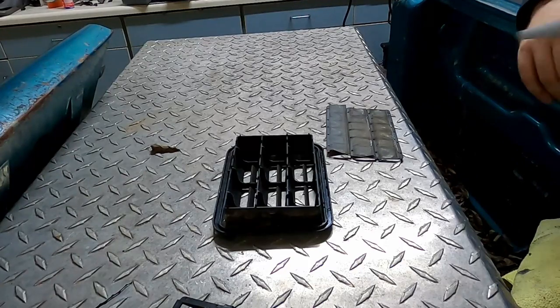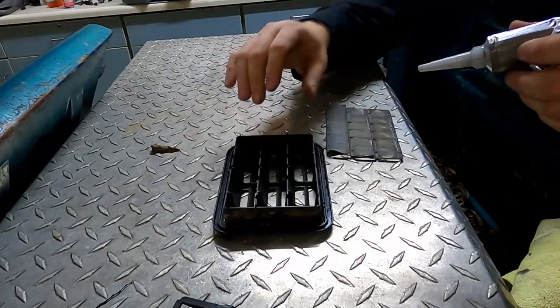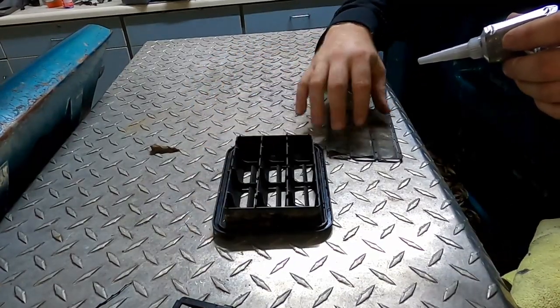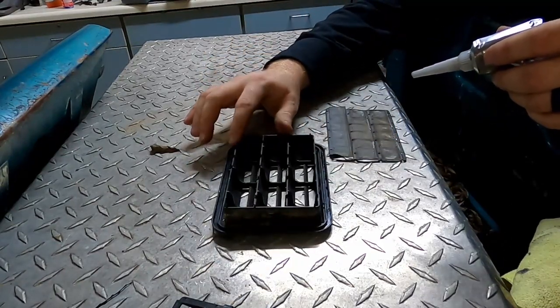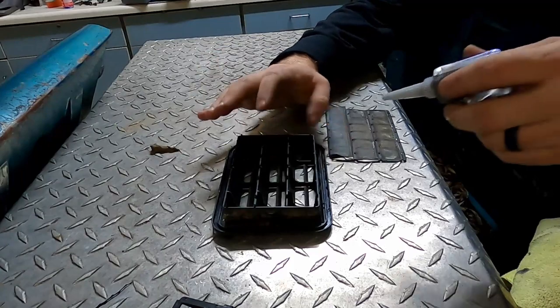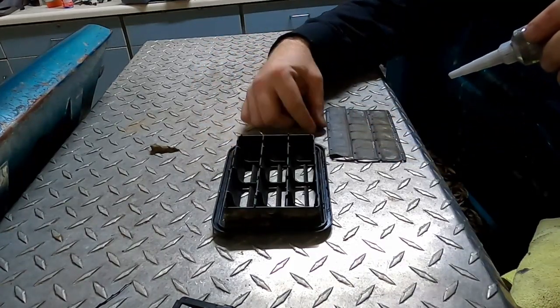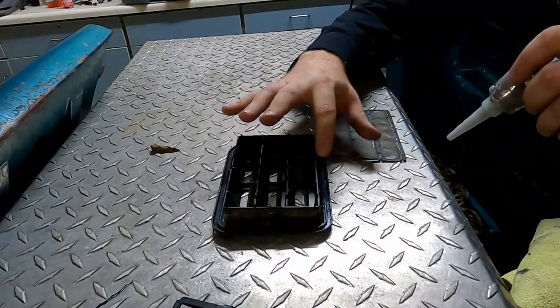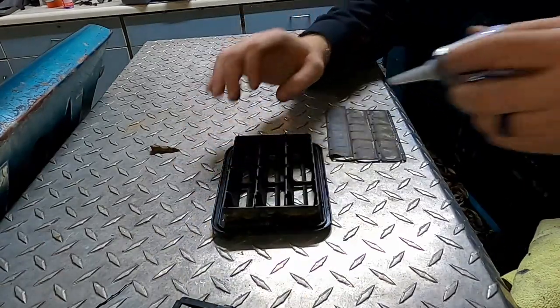All right, so for starters on this vent, I'm going to try to give this thing a fighting chance of staying in place when I put it all together. It's got one of these little tabs that stick up that kind of hold this in position. A lot of those are broken off and they don't take much to break more of them off. They're pretty brittle after 30 years of existence. So I'm gonna put my favorite silicone on there, the gray one, and just put a light little coat around there and then squish it in place.